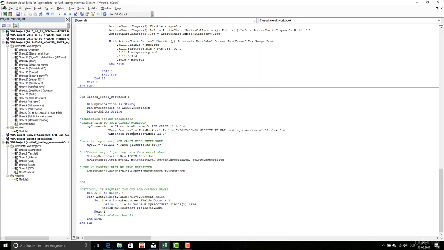You need to have this connection, using a variable which is a string. String means a piece of text, and this is the path of your connection, which includes also the path of your file. In this case, I'm going to store all these files in the same directory as this workbook, or otherwise I have to specify the directory. You can also use a dialog, a form like I showed you before, to select files, but I don't want to make it complicated now. I want to just show you this.